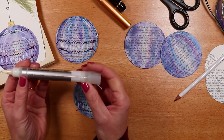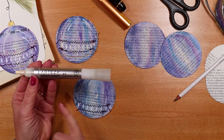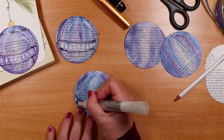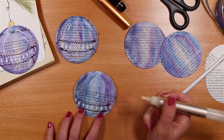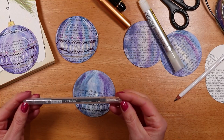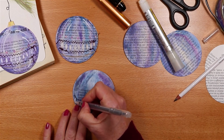The pen that I'm using here is an Arteza acrylic marker, so we've got acrylic paint in a marker. You could obviously use a white gel pen, or you could just use some white paint. So I'm just going to add a little bit of depth of white, and I think they need a bit of definition. I think I'll just use a grey twine marker, maybe one end, so just a pen to go around that.